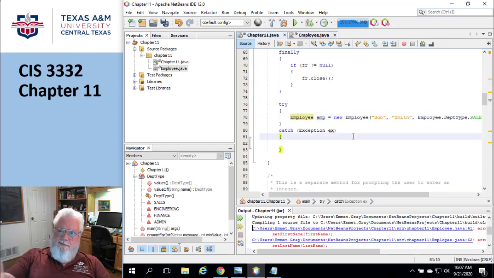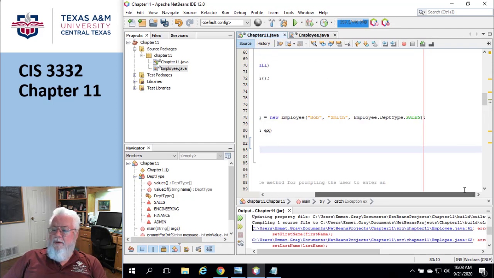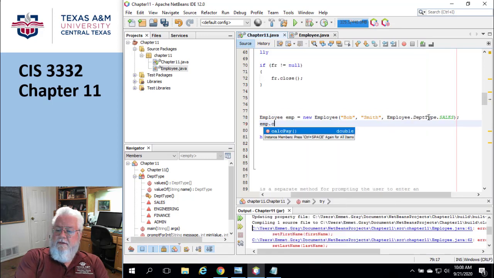Of course, you can create some exceptions here. Okay. Now, hopefully this made sense. When you go back and look at the lecture notes and see how this thing works, all I did was convert all of the system errors to throw new exception. That's all I did. Likewise, if I was to go in here now and try to do something like CalcPay, the CalcPay would also have to be inside here, because it throws an exception too, remember?